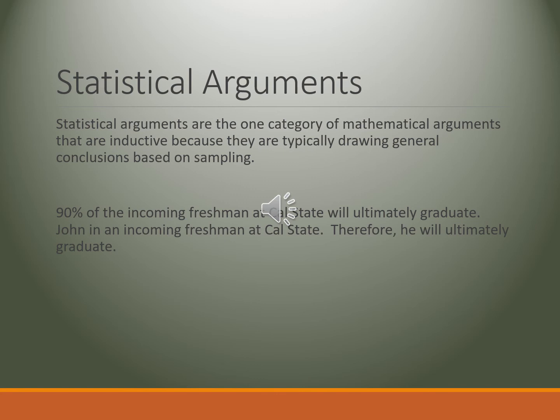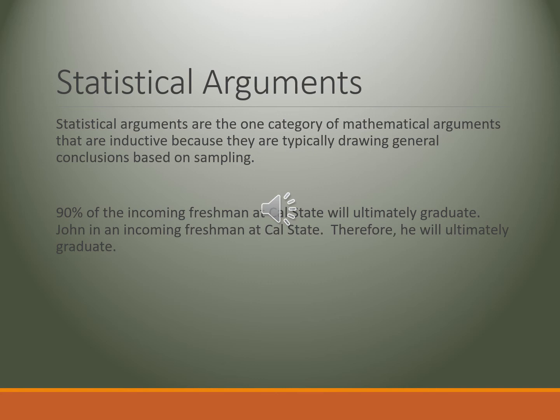Statistics is the one category of mathematics where we draw probable conclusions, and that makes statistical arguments by their very nature inductive. Very often we are drawing a conclusion based on a limited sample of a larger population. And so the idea is, well, what's true of this limited sample is probably going to be true of the larger population as well. And so therefore we draw that conclusion. However, the conclusion that we're drawing based on that sample can only be probable and never necessarily the case.